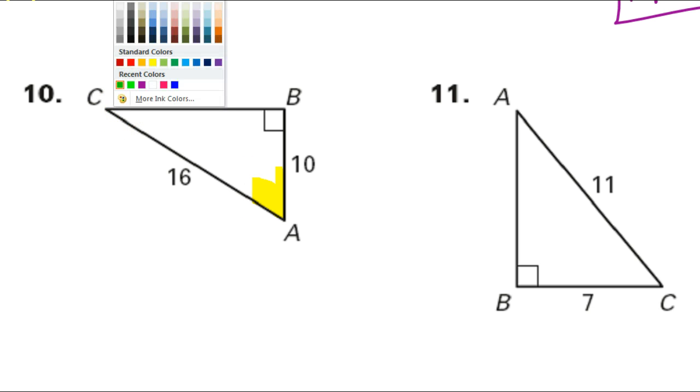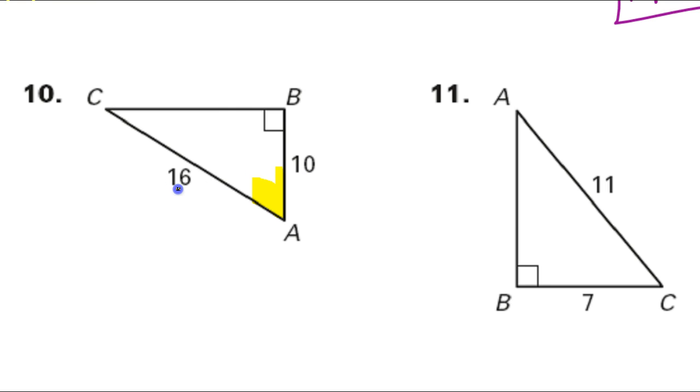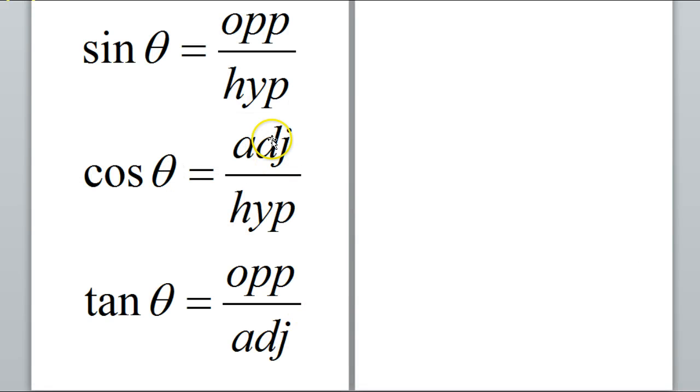Now, are either one of these the hypotenuse? Yeah, 16 is the hypotenuse. Let's always get that out of the way first. Now, that means this 10 must be a leg. Okay, from angle A, is this opposite leg or adjacent leg? Yeah, this one's adjacent. Adjacent means right next to. Look how close it is. So we've got the adjacent leg and the hypotenuse. Which trig function is that? Alright, that's your cosine function.